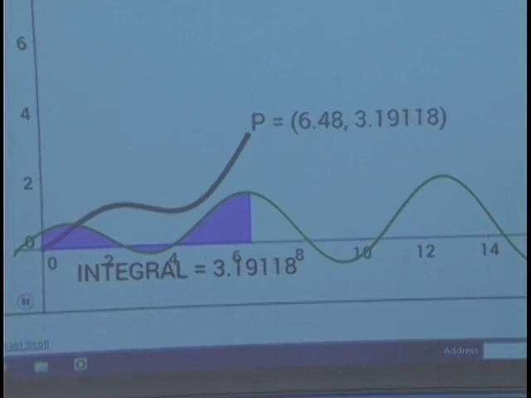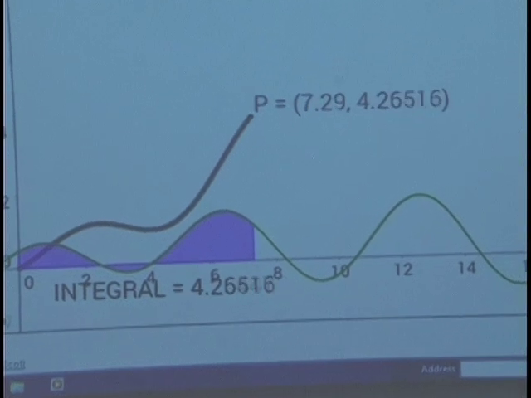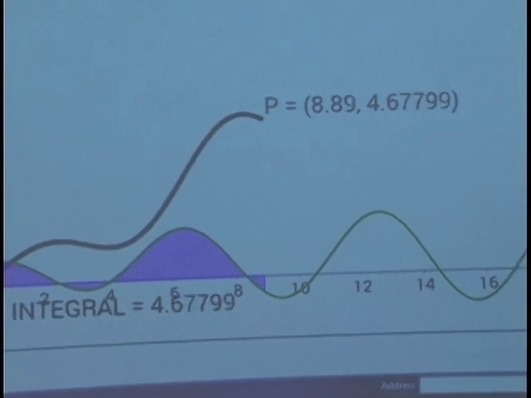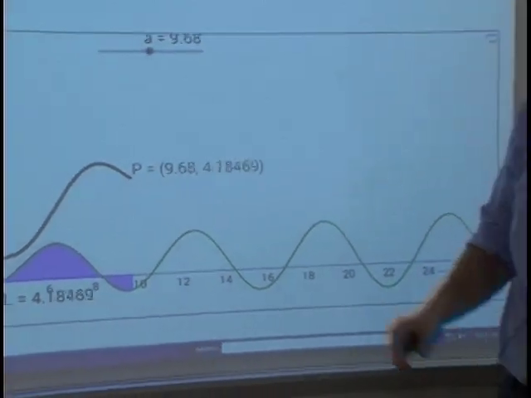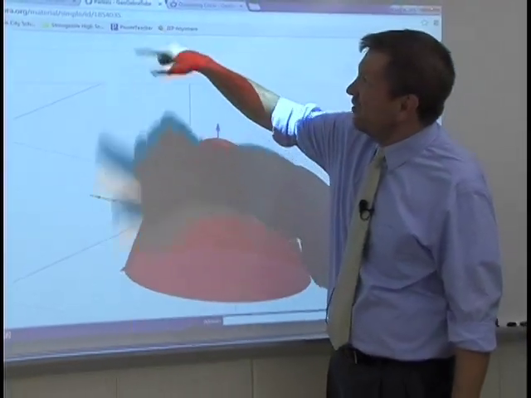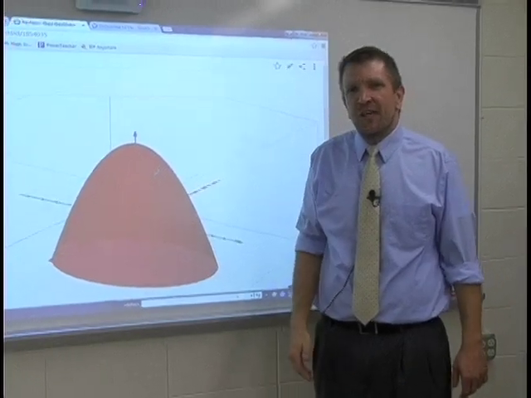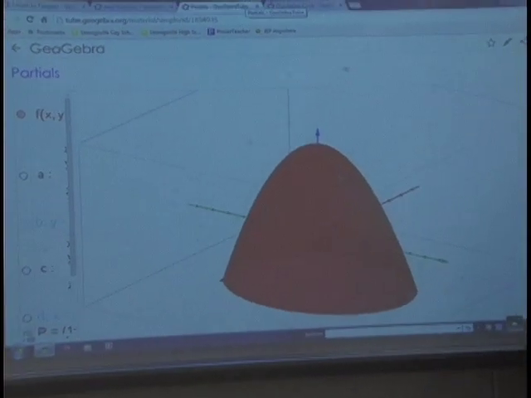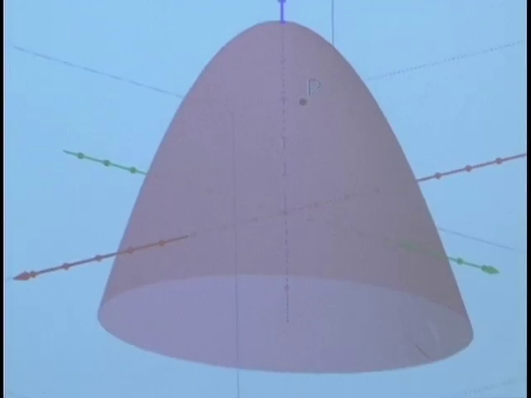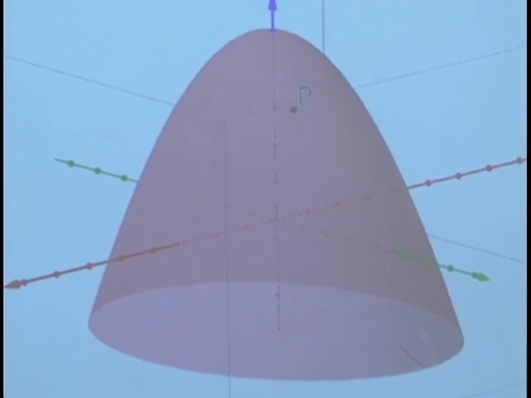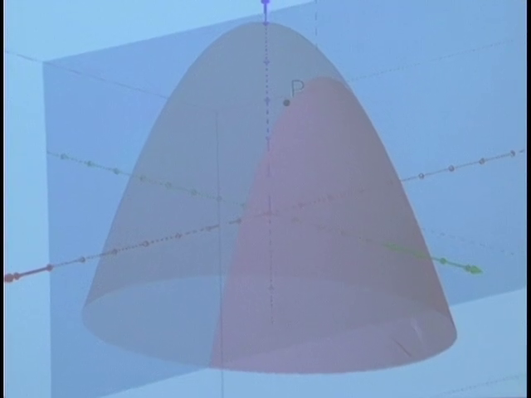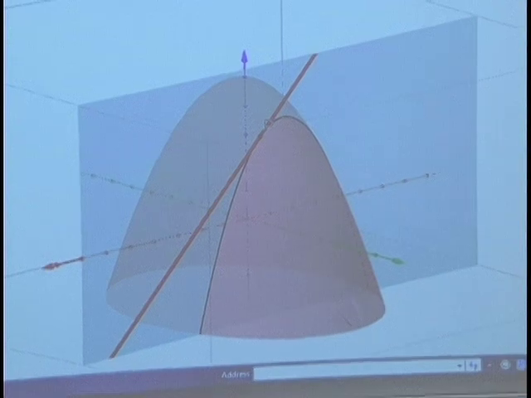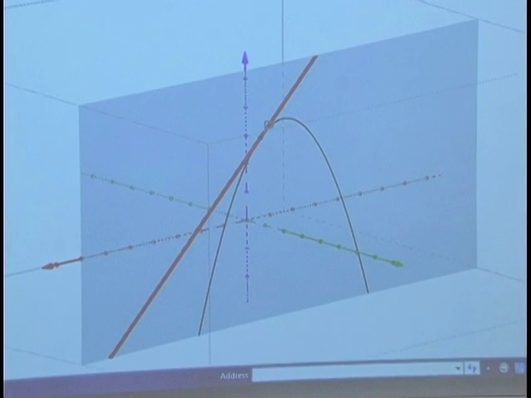For students who exhaust all of their AP calculus options during high school, we also teach a semester of multi-variable calculus or calculus 3 here at Strongsville. Because this is past an AP class, we have a partnership with Cleveland State so that students can get college credit while still taking the class here on the Strongsville High School campus. Here the abstract idea of slicing a surface with a plane to create a cross-sectional curve that can be studied using calculus concepts is made simple for students to visualize.